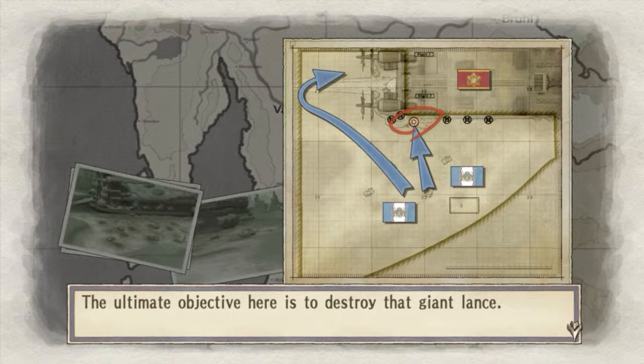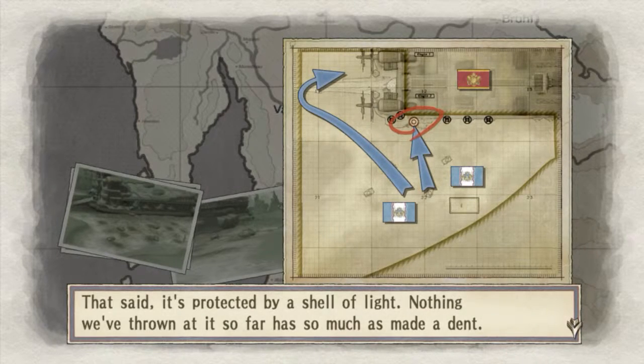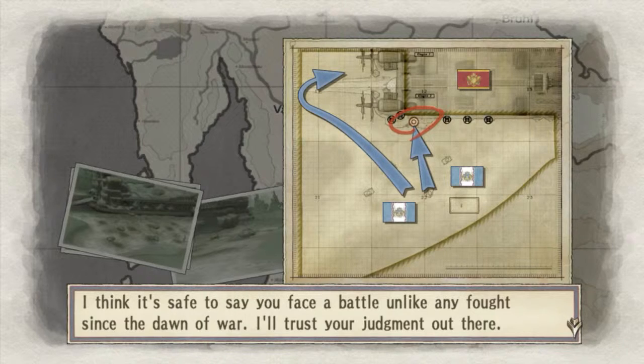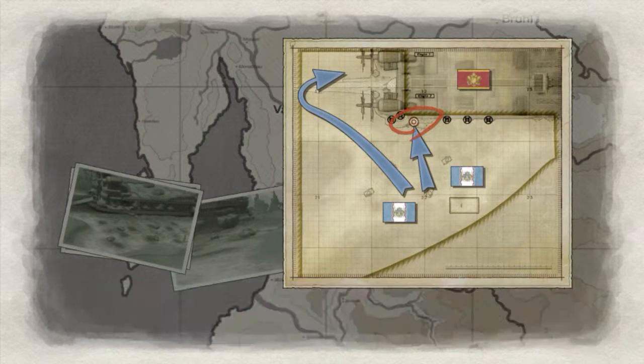The ultimate objective here is to destroy that giant lance. That said, it's protected by a shell of light. Nothing we've thrown at it so far has so much as made a dent. Begin by hammering at that damaged plating. We need a point of entry before we can do anything else. I think it's safe to say you face a battle unlike any fought since the dawn of war. I'll trust your judgment out there.